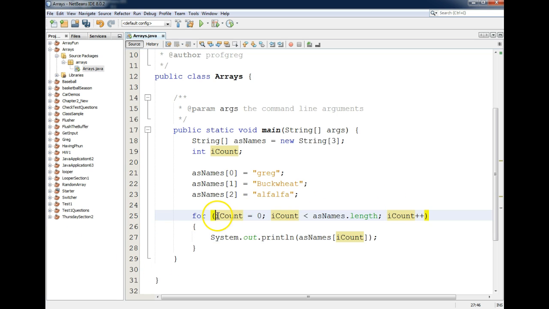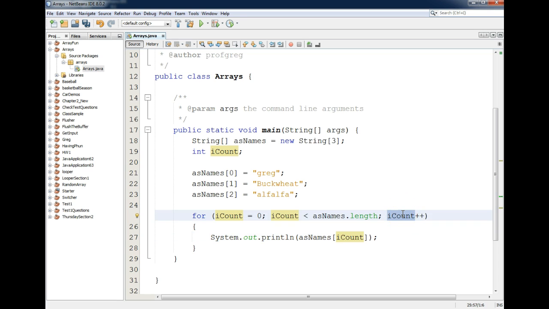And if you notice, since the variable iCount starts at 0, it drops into the loop, and actually the first thing it does is say, is iCount, which is equal to 0, less than the length of the array, which is 3. That's true, so it drops into here and it says print out the contents of the array at position iCount. First time, iCount is 0. Prints off Greg.